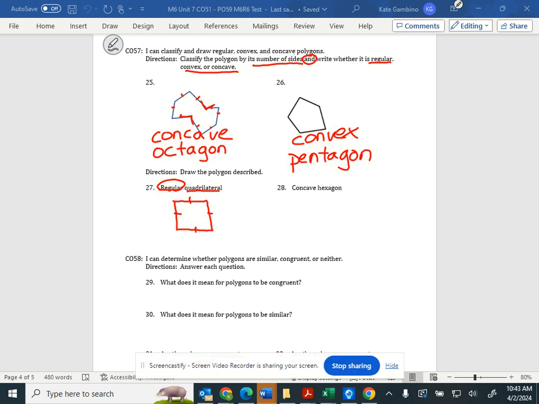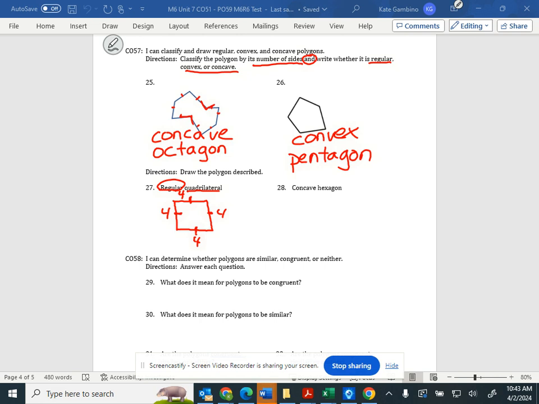Like I said, I did give credit if somebody drew a square. Some of us drew a rectangle, not regular. Regular means that every side is the same length. So it had to look like a square. And on the retake, you have to prove that each side is the same length. So you could write a side length for each side that's the same, or you could do the hash marks.